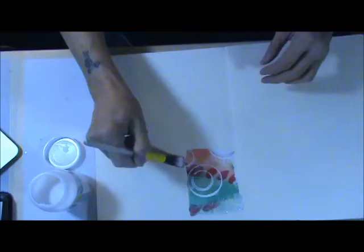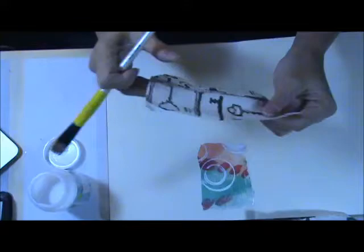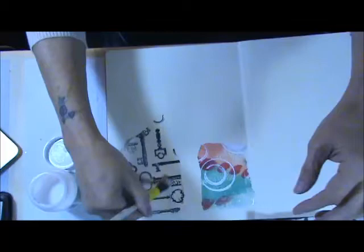So I'm just going to go ahead and put this down, and I'll be back when I'm all finished with this, because you guys don't really need to watch me paste papers. I'm sure you all know how to do that. I'm just going to do it step by step, and then I will be back when I'm finished, okay? Thanks, guys. Okay, it's all nice and dry.